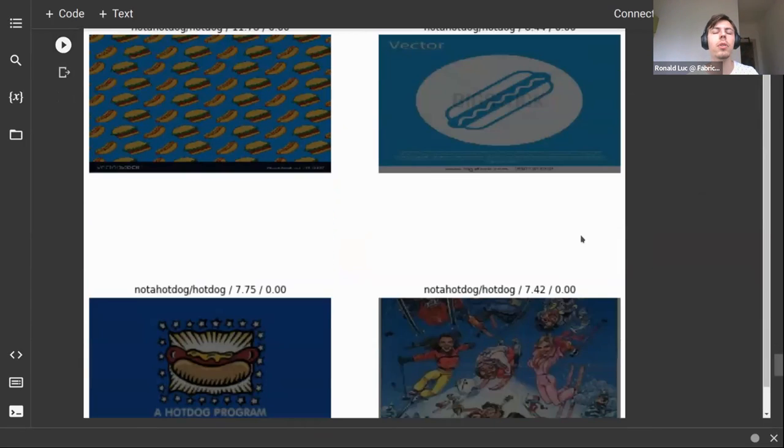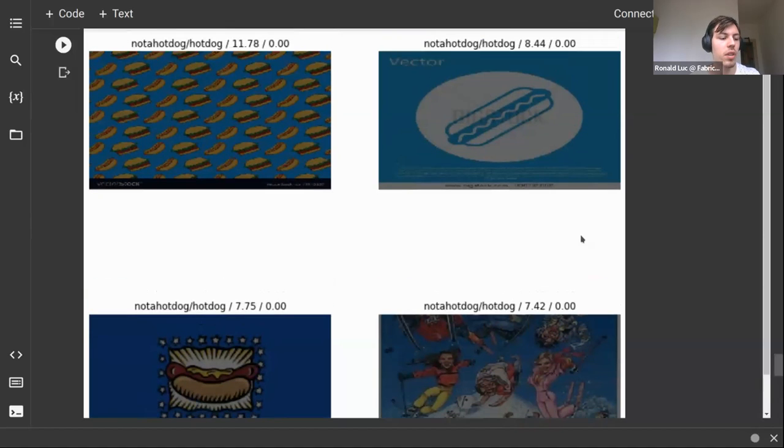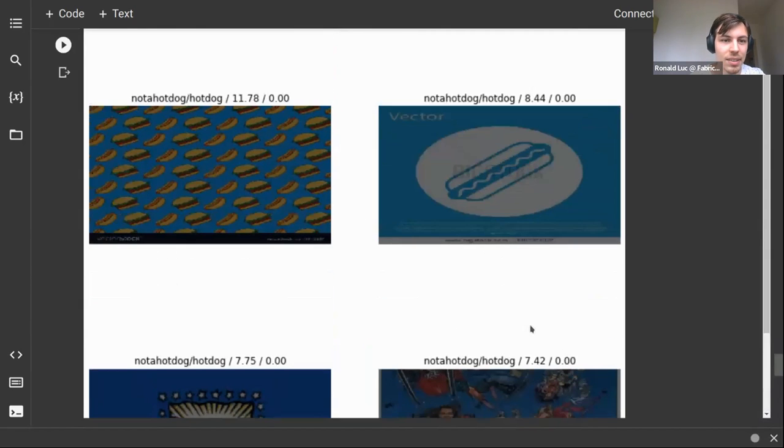Now, looking at those four worst, most incorrectly classified images, think again whether you can see some pattern that causes it to have effectively zero activation towards the correct class. Yeah, they are drawings, right? Which was again done on purpose. So although people would agree that this is probably a hot dog and this is definitely a hot dog, I don't know what this is.